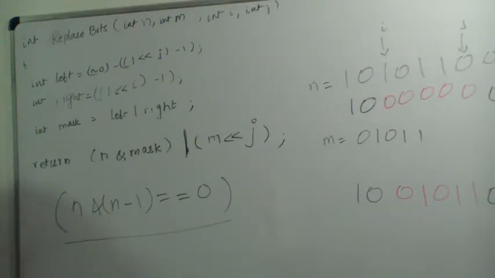Using this, how can you find the number of bits set in an integer? You keep doing that operation and remember the number of times you do it. So we are counting the set bits. When it becomes 0, then the number of times you went through the operation is the count.